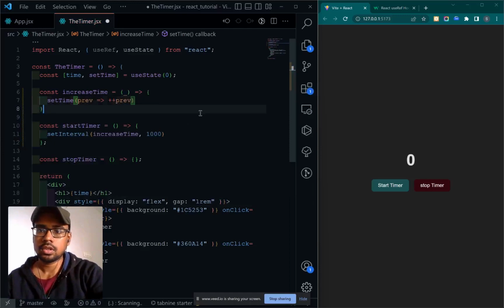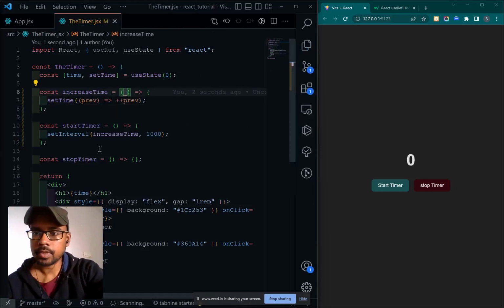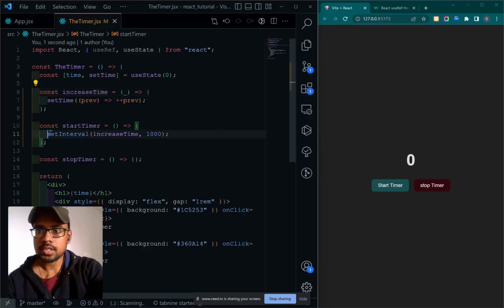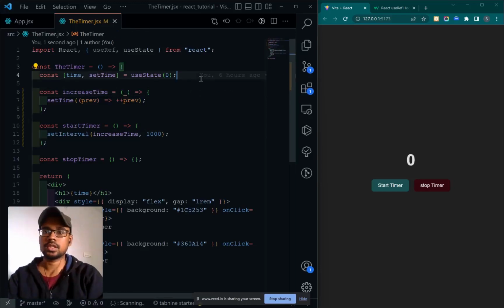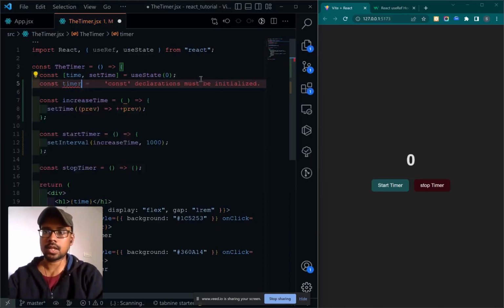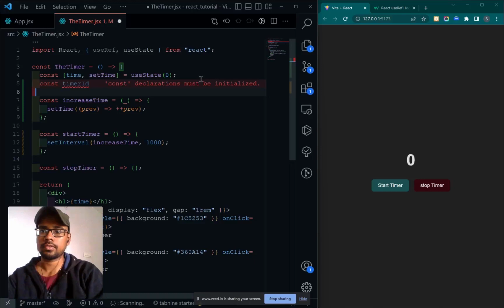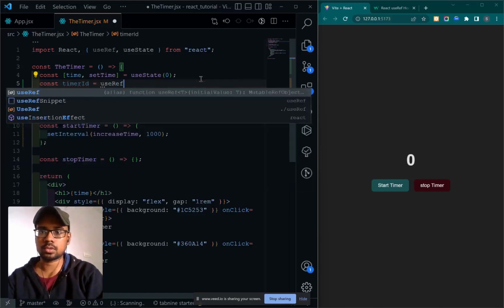So now that we have the increaseTime function, all we need to do is save the id of this timer in something, and that something has to be a reference. In this case, a reference that will be achieved by using useRef. So I'll call it, let's say, timerId, and it will have the reference of this useRef like so.